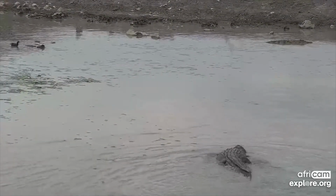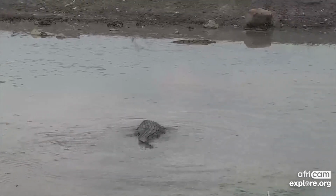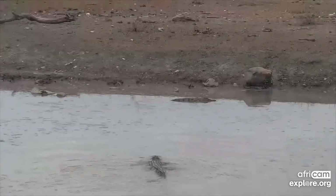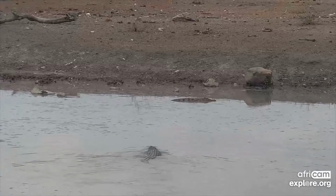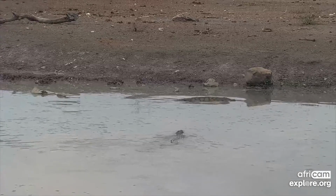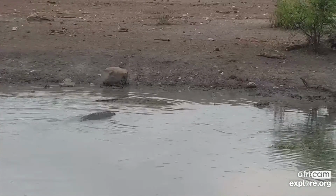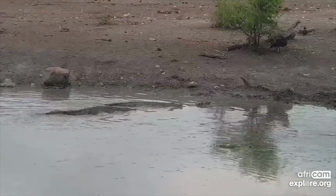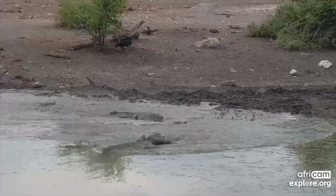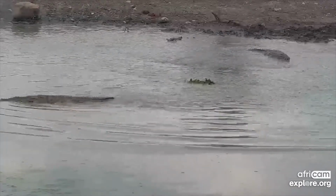Keeping your little patch of water protected so that you can feast on the various fish species that are now struggling to find space in the water of their own. Well, if you can keep competitors away, it always gives you an edge. In the wild, the vast majority of conflict... Look at that power and speed, it's just unbelievable. And a little hiss right afterwards.